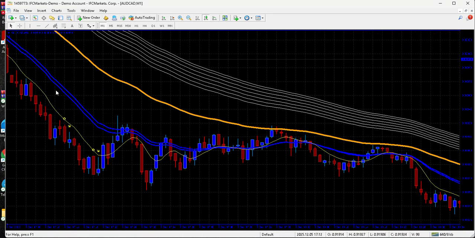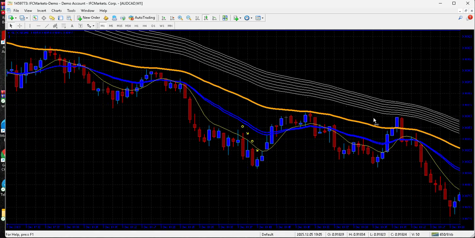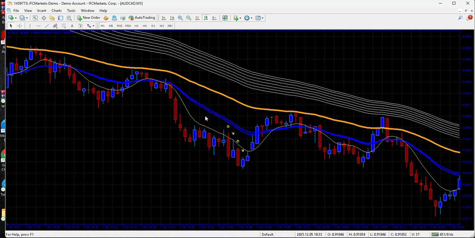And this one would have lost. Or I mean, this one would have won. And then we ran into it again here and we would have lost. So now we're riding along because you can see we're basically consolidating here. So now we're going into this one. We only take one trade at a time. So if there's another one popping up, we ignore it. So let's just assume we got in here. This would be 1, 2, 3, 4, 5. We would have lost.